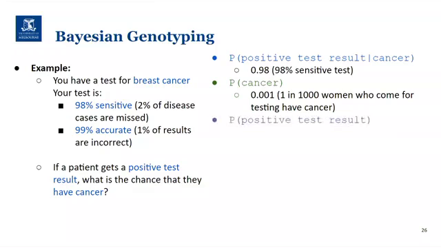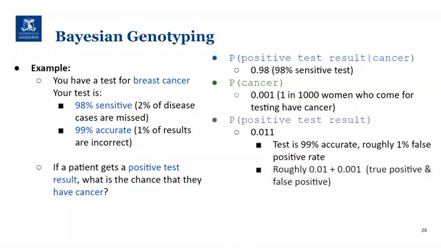And the same thing, in the same way for the positive test results. So in week 12, we're going to discuss something called a confusion matrix. So these are the type of probabilities we can extract from it. For now, let's consider that the probability of giving a positive result is 0.011. And this is basically composed of true positives and false positives, given the accuracy of your test and your false positive rates. And all we need to do, with these three pieces of information, is calculate the probability of someone actually having cancer given that they were given a positive test result.